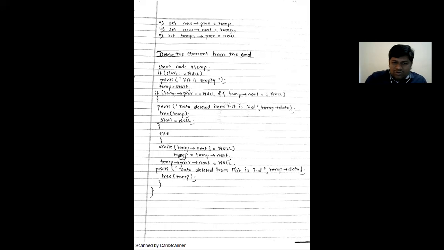Else, we need to traverse till the end of the linked list, right? So while temp of next is not equal to null, temp is equal to temp of next. So here, temp of previous and temp of next are set to null. We directly assign the values as null, and after that we deallocate the memory of that node by using the free function.